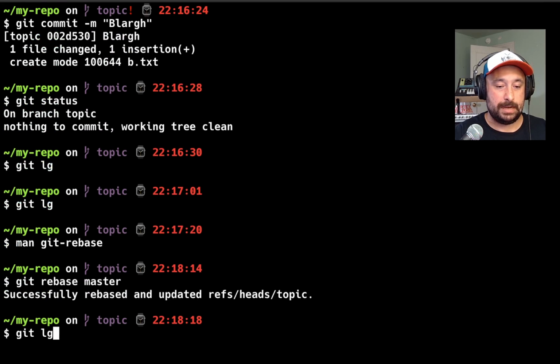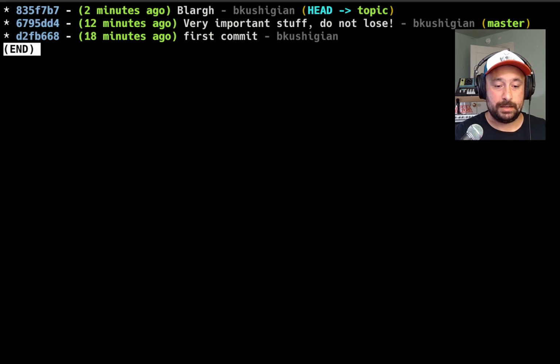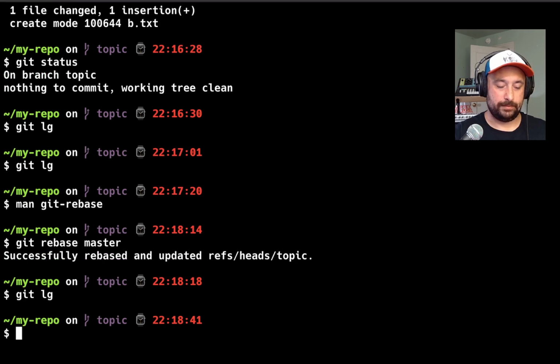Okay, and now we run git log. And great, HEAD is on top of topic. But the question now is, did we lose the previous branch? We had this branching thing that's now looking like this. Did we lose this? Well, let's go ahead and check out. I've never actually done this with rebase. I'm assuming that it's still there in the logs.